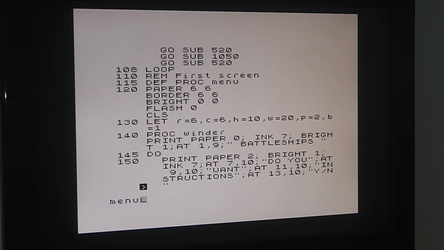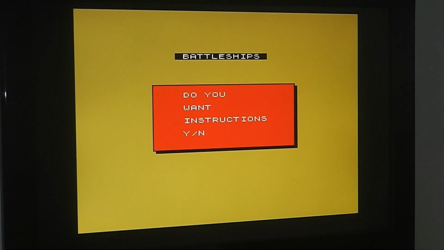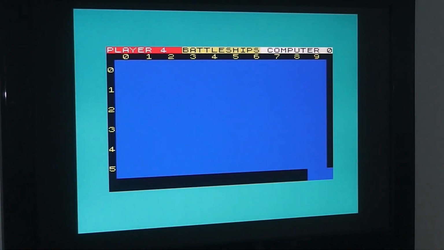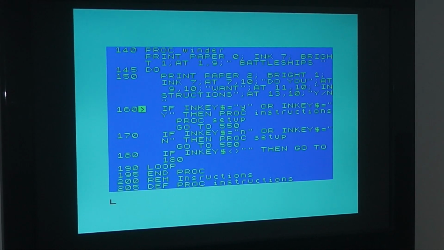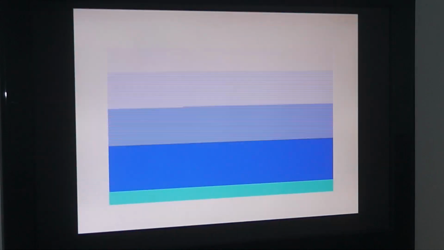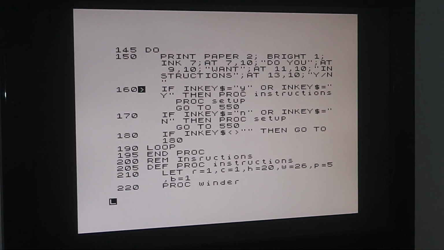So if I type menu, that's the screen that it's trying to do. So if I put no, it will just go through that, it sets the screen up, scroll, it's actually started it off. So now you see it's gone different colours, so if I type reset, it's back to black and white.